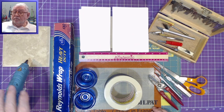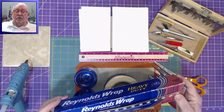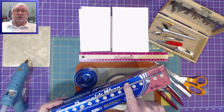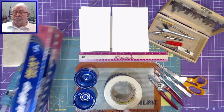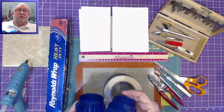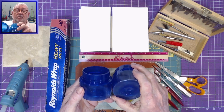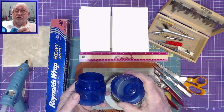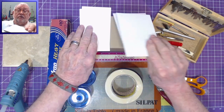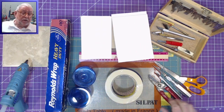I need my glue gun. This is key. Recycle your aluminum foil or parchment paper. It has to have the steel cutting edge on it, serrated edge. This was interesting to find out. We'll talk about this in a minute. These are the caps to two big laundry detergent jugs. Of course, I need the tape to measure. I have some extra cardboard.